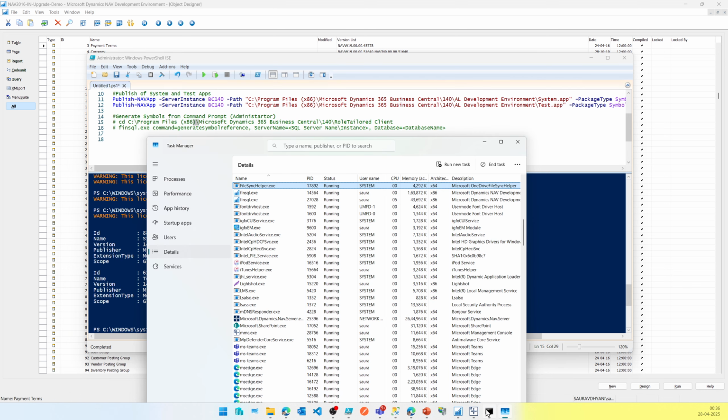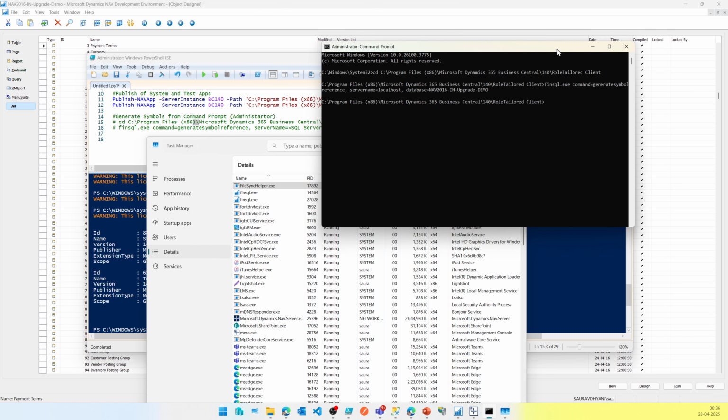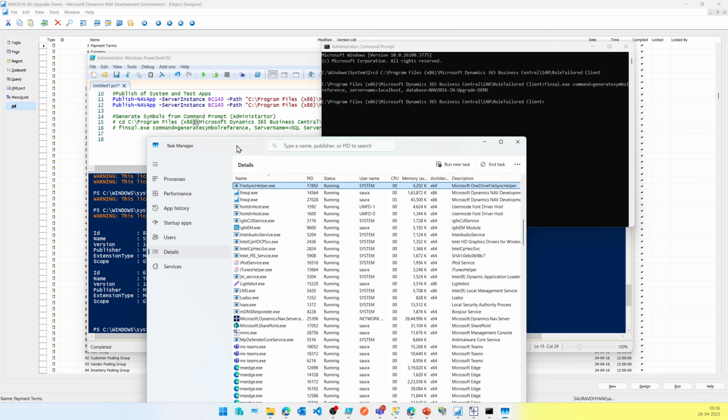Don't just run the symbol generation process and say, oh, I've done it, let's move forward. You'll have to wait for the process to complete of generating symbols for each and every object that you have in the database, which may take some time. So pause for a while and let's see what else we have to do after this. Once the symbol generation is over, we are good to move forward. Okay, so let's wait for that and we'll see what happens at this moment.